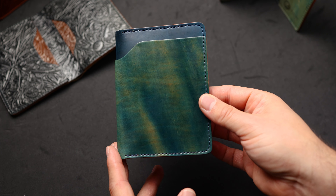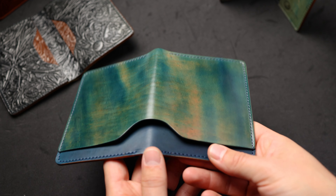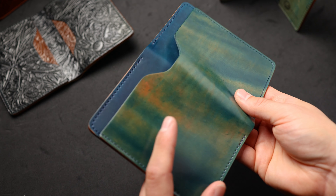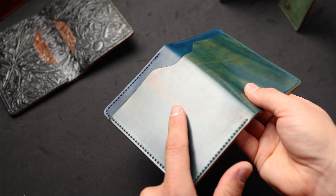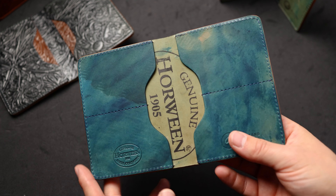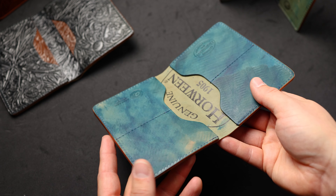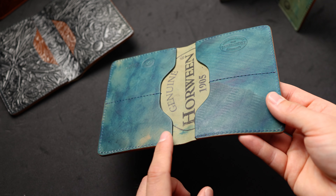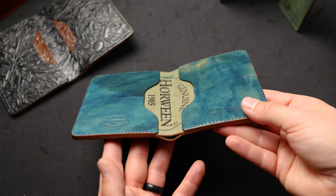This is a fat Herbie — this one might be one of my favorites in the drop today. Check out this piece on the outside: marbled blue shell cordovan sitting on top of some raw denim shell cordovan. I think that goes really well together — something about the green and blue together with that little highlight of orange is really nice. On the interior, I love the way this reverse looks — this is reverse blue shell cordovan. We get this incredible dye splatter. This reverse blue has a little bit more coverage where you don't have those light tones — it's more blue and green all over the place. I think that's a really great, almost tie-dyed look.